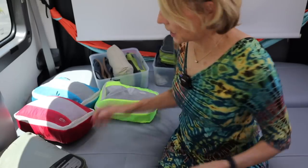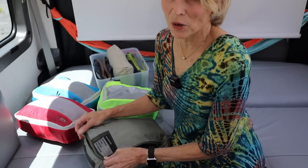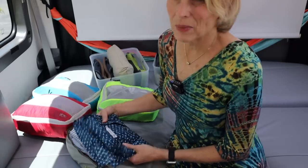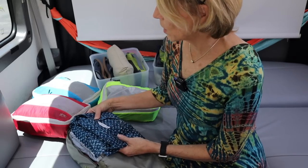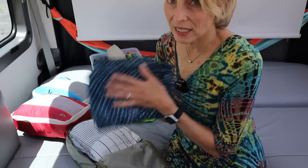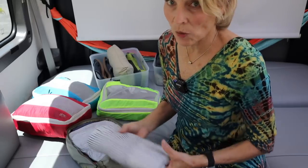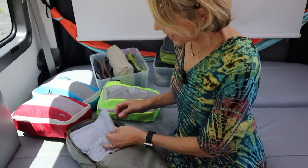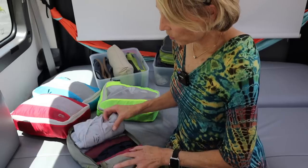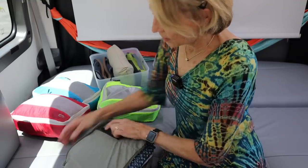Last but not least are my tops, and I probably have more of these than anything else — partly because you get tired of wearing the same thing all the time, and you might be going out to events where you want to look a little better than just a t-shirt. I have one thin top I like to hike in because it keeps the sun off my arms, a reversible sweater that I can flip inside out when one side gets dirty, four long sleeve shirts that are very thin, and three thin t-shirts. I think that will be more than adequate because I'm bound to buy something on the road.